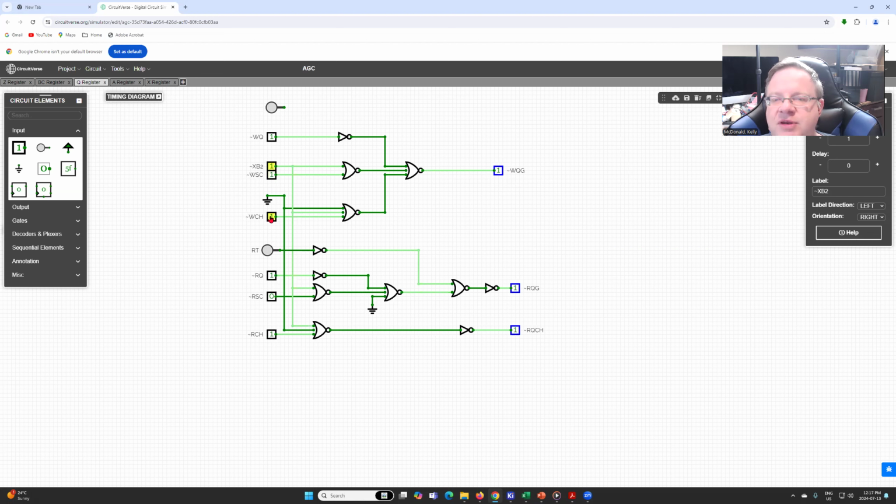And then we also have the scenario here with the I/O channel, also associated with XB2, to write that data into the register. On the read side, we have two scenarios: one is to read the data out onto the write bus, and the other is to read the data out onto the channel bus.